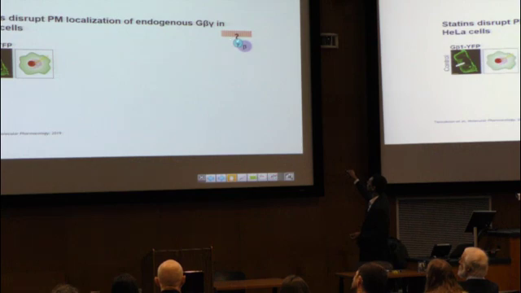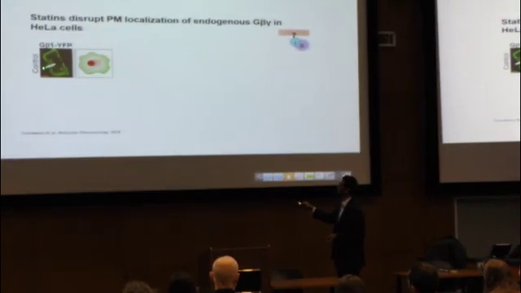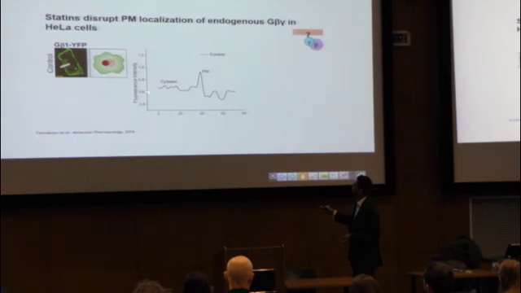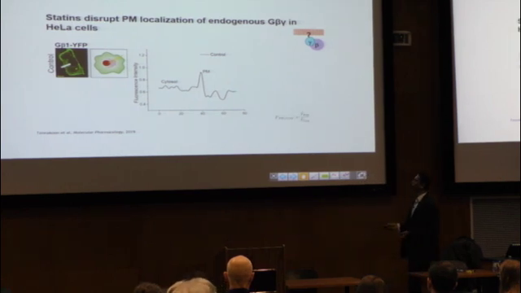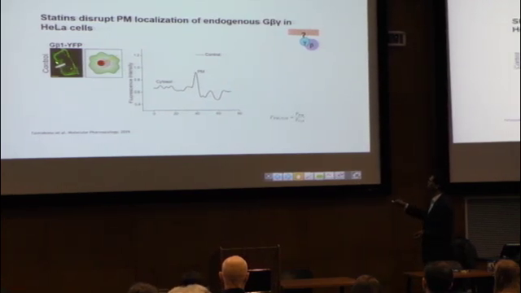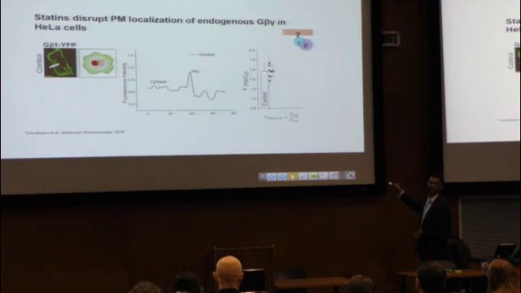So here is the beta gamma with that lipid anchor coming from the cholesterol pathway. If you look at the beta gamma, you will see they are on the membrane. If I draw a line here and measure the fluorescence, you can see this is the outside, no fluorescence there, at the membrane fluorescence goes up, and inside the cell not much fluorescence, right? If you calculate the ratio of the fluorescence on the membrane and inside, this is the larger value, this is the smaller value, so you will get a ratio greater than 1. Simple, right? Because this is higher and this is lower.